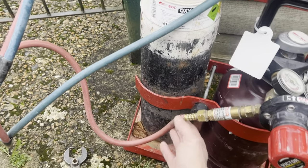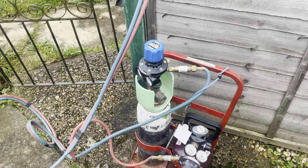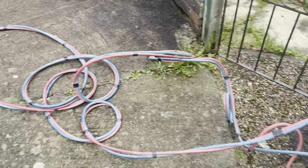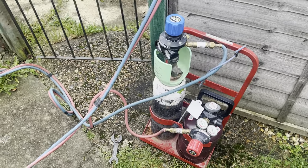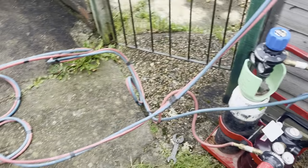Now then, from that we have our hoses. I have actually 10 meter hoses, which makes my life so much easier, especially if I'm working on something quite low. I can generally leave the bottles on the ground and just take the gun up, so I haven't got to keep lumping them up and down on the scaffold, and you don't have to move them around as much. It just makes life so much easier, in my opinion. So that's 10 meter hoses.